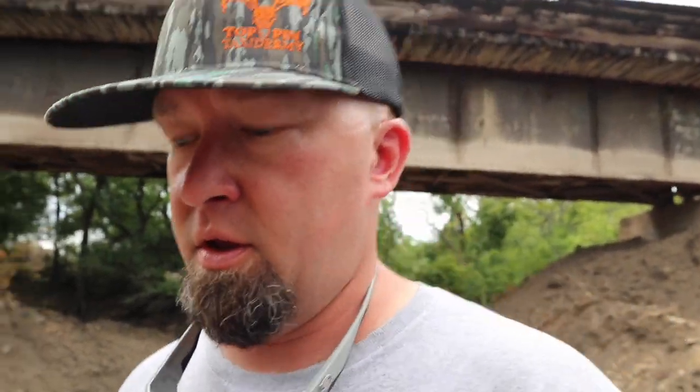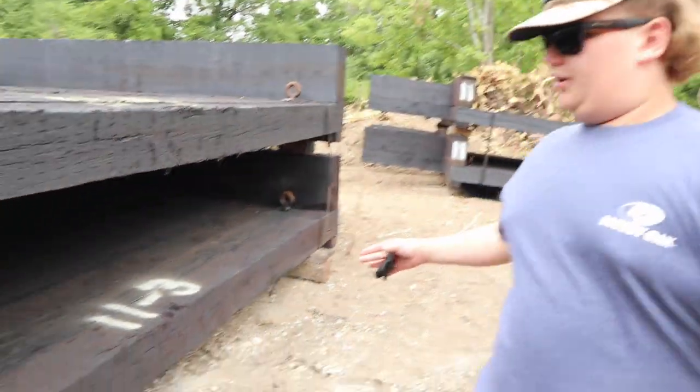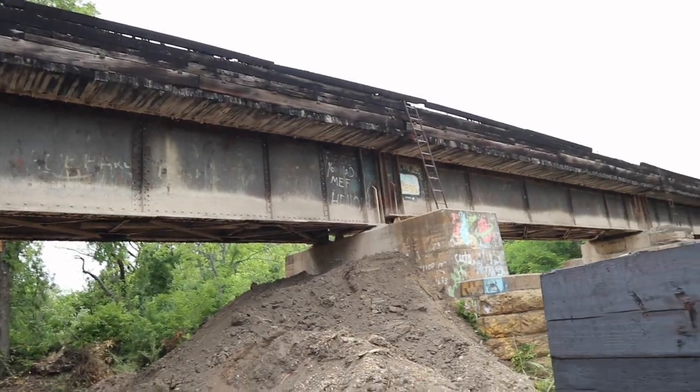We tried to come down in here before a long time ago but then it was just too rough to get down in here. All right, we're gonna go to our normal spot a little bit farther down. They're gonna replace all that stuff up there on the bridge. But y'all look for another creek fishing video — we'll probably be back down here before long and see if we can catch some little bass or perch or something.